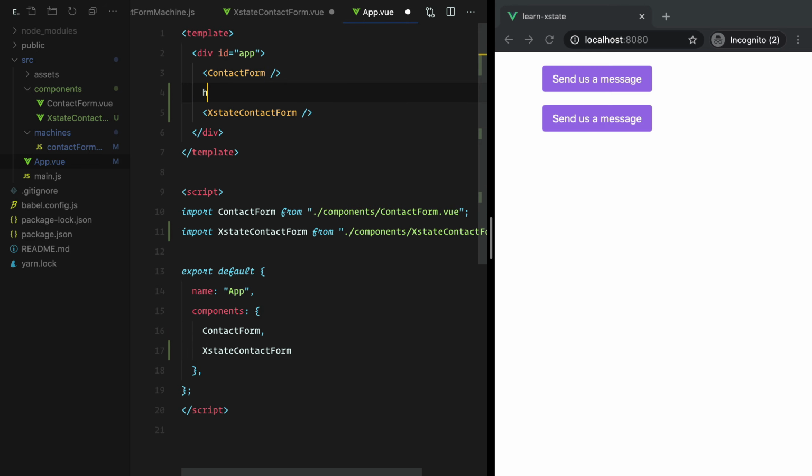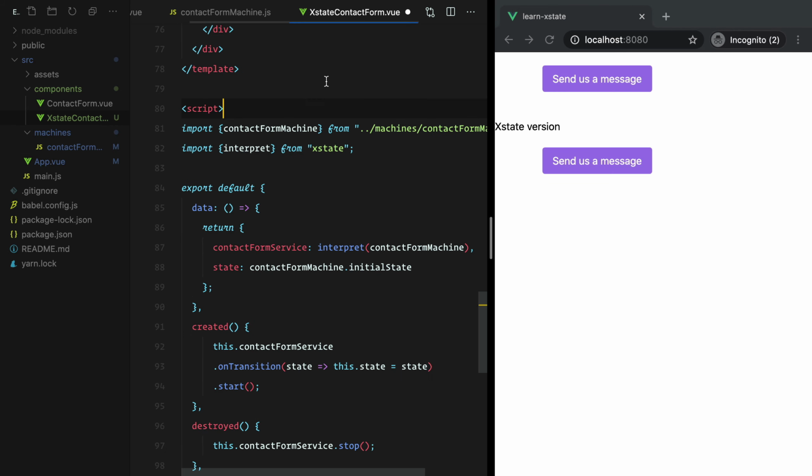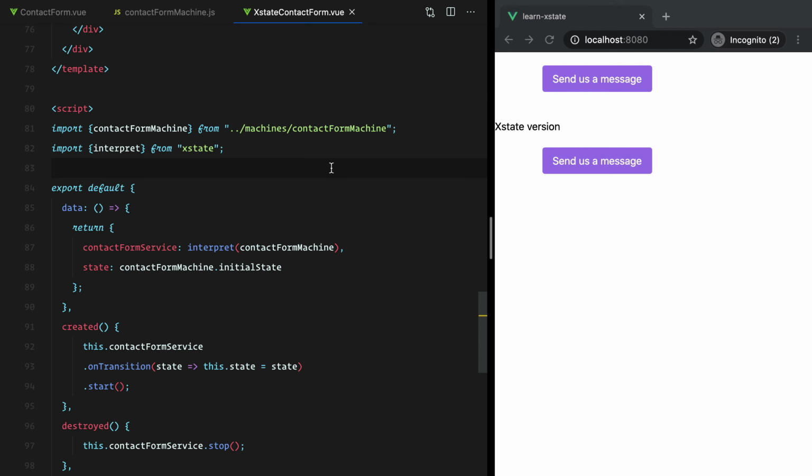And let's put an that will work. So this is the xState version, this is the previous version. Okay, let's close the sidebar.